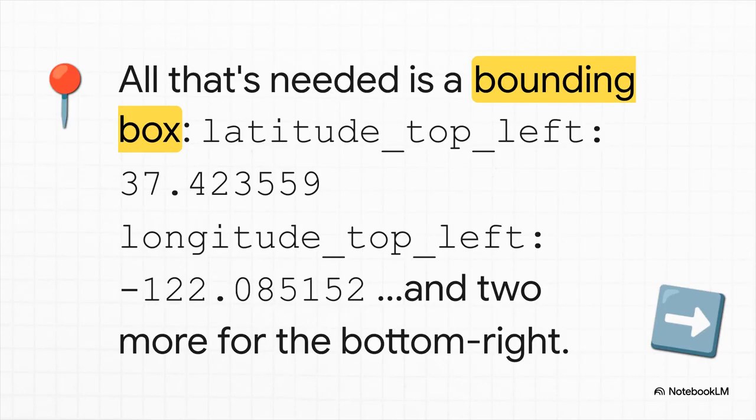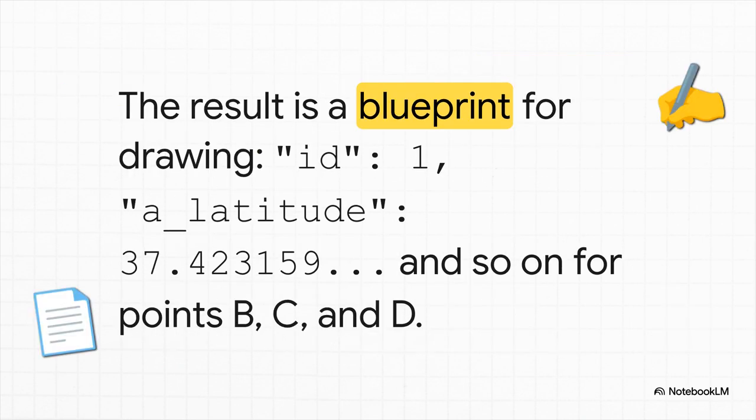So this is what the developer provides. It's so simple. They just say, hey, look inside this box on the map by giving the coordinates for the top left and bottom right corners. That's it. That's the entire request. And what they get back is this beautiful structured data. For each and every parking spot, it gives them the exact latitude and longitude for all four corners, A, B, C, and D. It's literally a digital blueprint that tells a program exactly where to draw each and every rectangle.